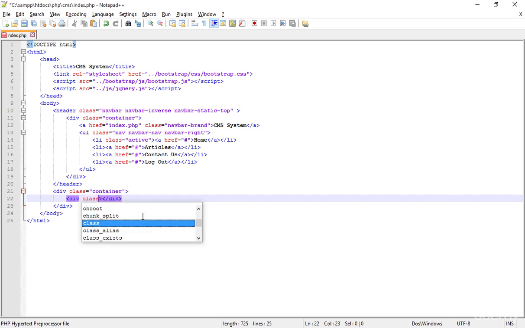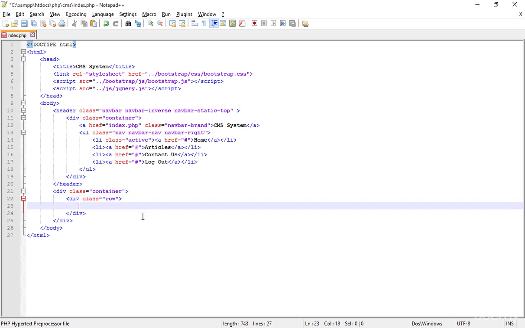This is a really easy and simple technique that Bootstrap introduced to us: just think that we are inside a table. First of all, I'm going to create a row, okay, not rows, spelling matters in Bootstrap. And inside the single row, I'm going to add two columns. The first column is the main area or the content area, and the second will be the sidebar. Really simple. So this is the row and this is section 1, and the second one should be the aside area.